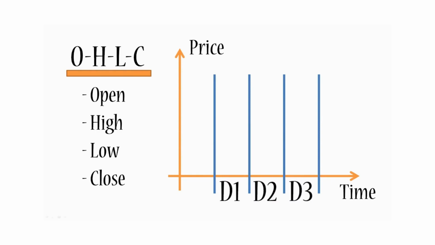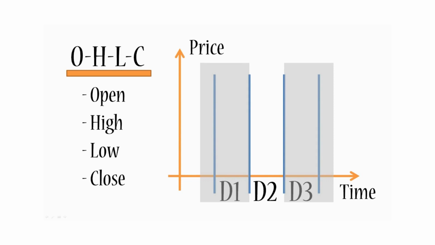Now let's for a second forget about day 1 and day 3 and just focus on day 2. We're going to use this chart to represent how the price of a certain currency pair changed through time. So let's assume, for instance, that we're looking at the euro-US dollar currency pair. When day 2 started, this currency pair already had a certain price. So at midnight of day 2, there was a certain price.